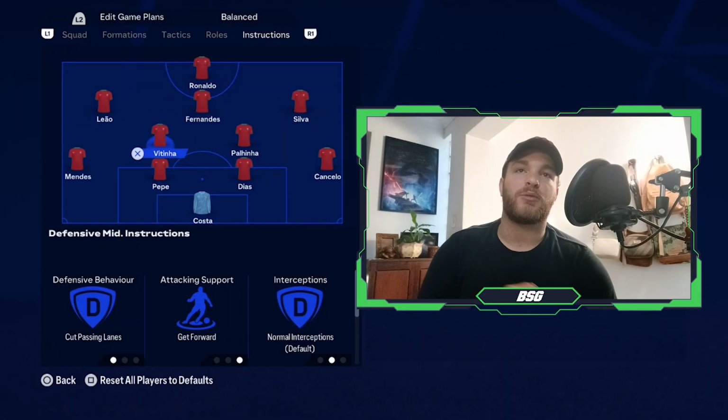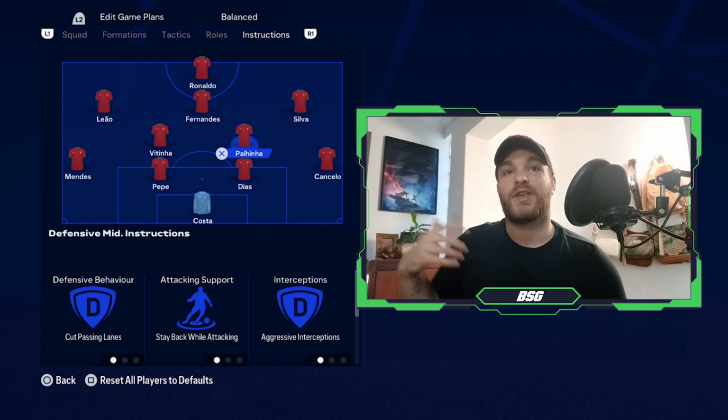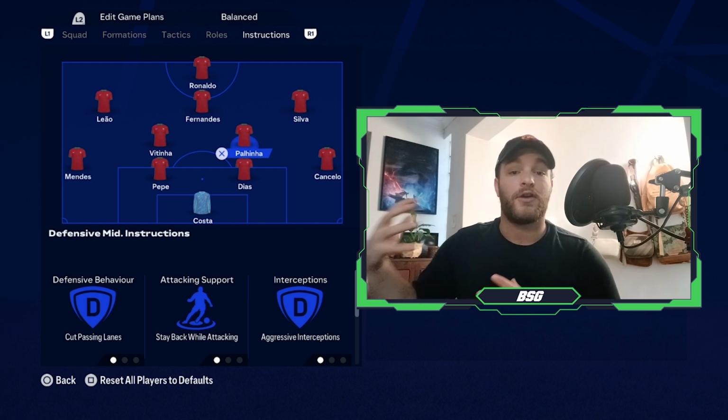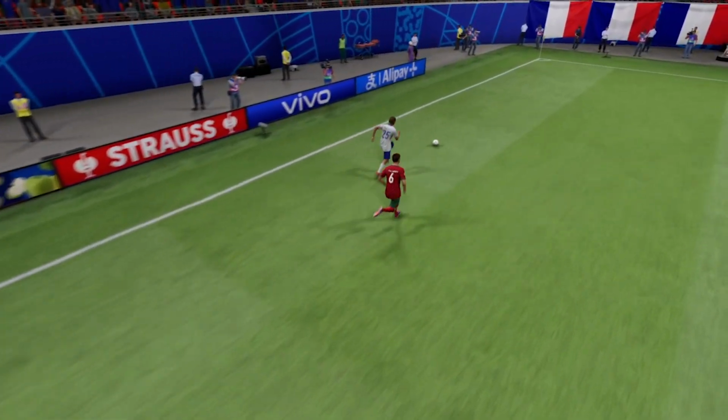Now into your double pivot of Vitinha as well as Palhinha. Now essentially with these player roles and instructions, it will at times formulate a 4-3-3 system and shape. With Palhinha, he is going to be the guy who's going to try and screen in front of that back four, looking to try and break up the opposition's attacking play and make sure that he is imposing himself on the game, at least on the defensive end.